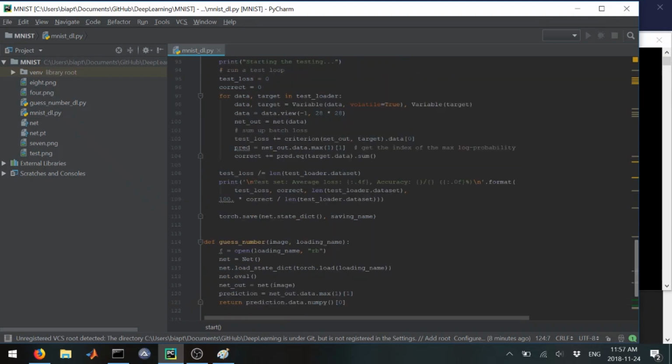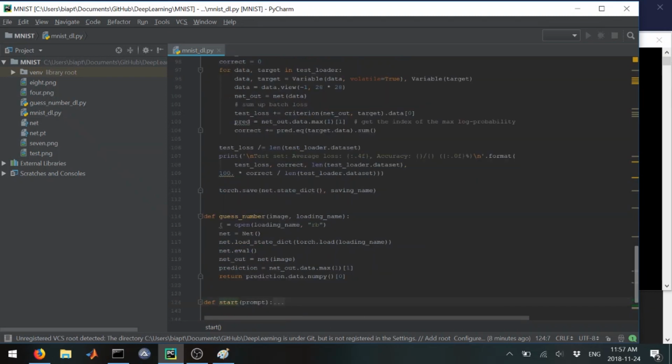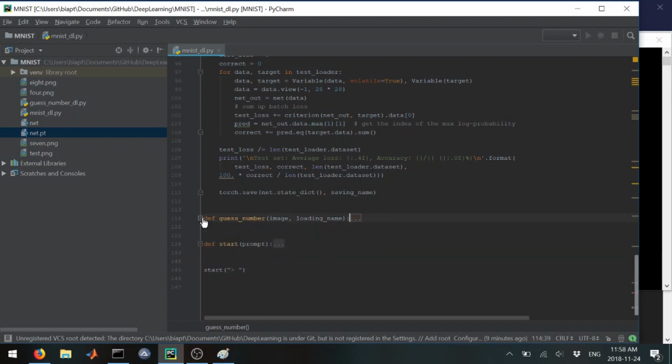So this is where it gets the number. I exported the network here in a PT format. You read in binary, you create the network, and then you just use it like this. You evaluate what this image is, and then it will give you the maximum likelihood, which neuron it will be, and you return that. So that's what guess number does.